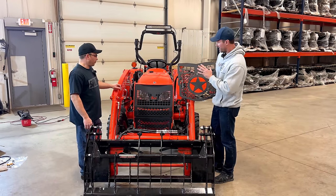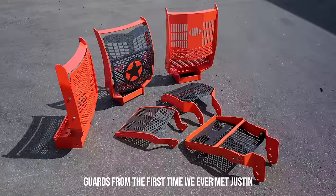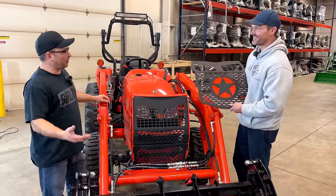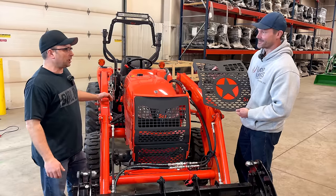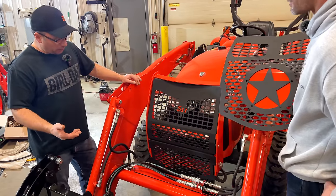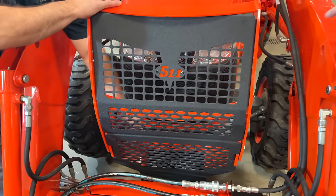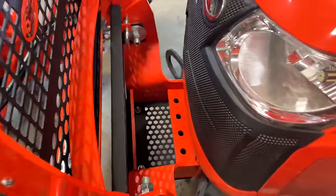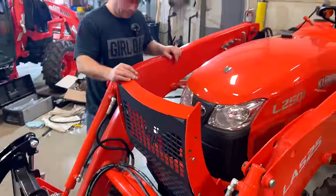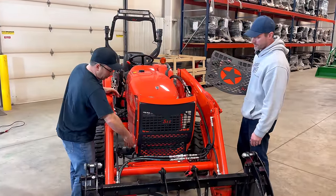Alright, we have a few other things to show you. Now this guard was on the machine last time we saw you, right? That was actually the first guard I ever designed for my own personal tractor, which kind of launched this business. But continuous improvement, trying to make things better based on customer feedback. This is a new design. The original was a single piece design, and I've had quite a few customers ask for more coverage down below as well as a place to put a chain or other items. Check this out - that's a sweet design. It's got holes in there so if you put chains in there it's not going to turn into a rust pile.